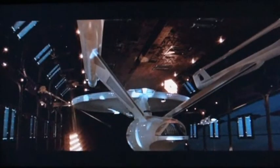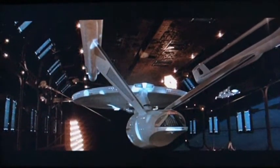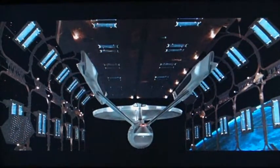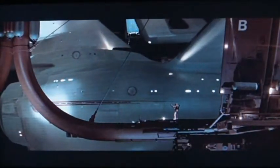One of my absolute favorite sequences of Star Trek was seeing it in dry dock. I just thought that was unbelievable. And the whole leaving dry dock for the first time. And I had to write a really long sequence to narrate that. And I had to make it perfect because I thought the sequence was perfect visually.